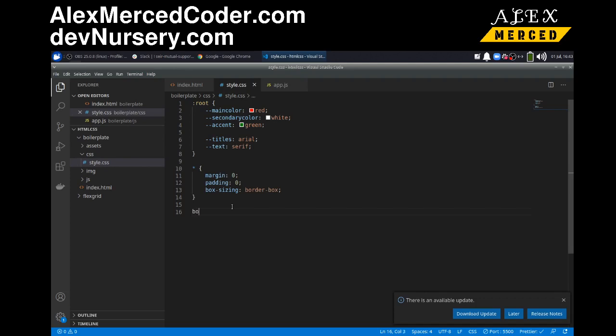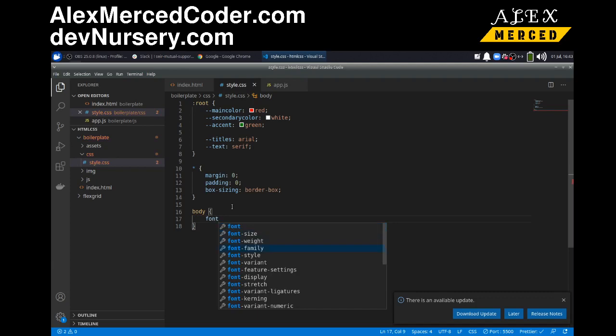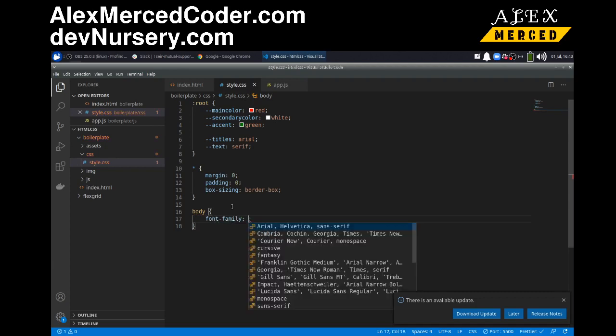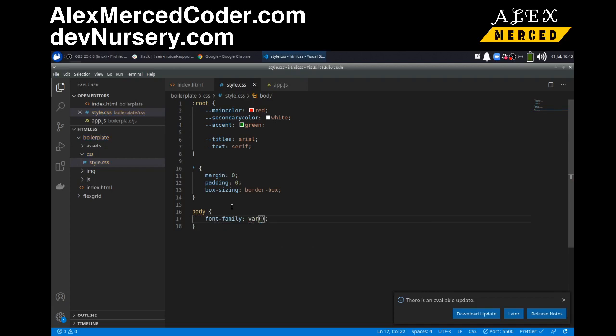Okay, then I'll do a body style on the body tag. And here's where I'll use all my variables, or my font variables. So I'll do font family. So my main text font is going to be, use the variable function var, and I'm going to use the variable text, and that's how you use the variables. Anywhere you want to use it, you just do var as like a function, and you put in the variable inside the parentheses. So I'm saying use this variable, and then it goes over here, finds the variable, and uses this. So it's like me saying font family Arial.